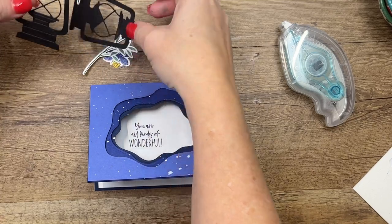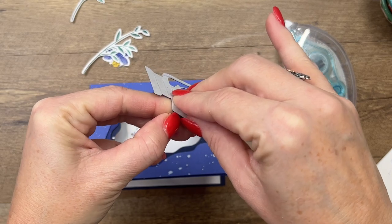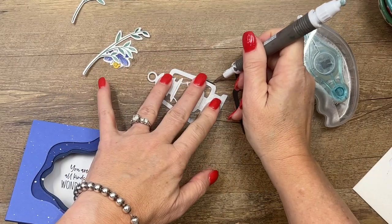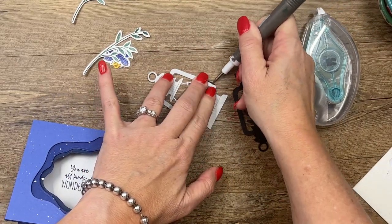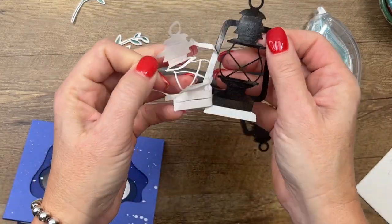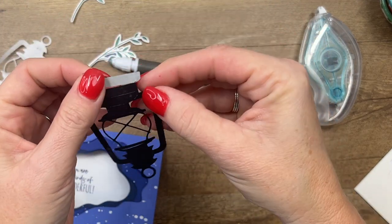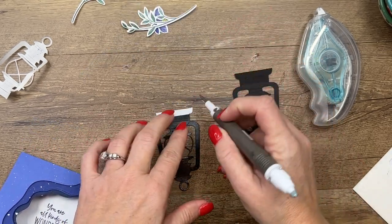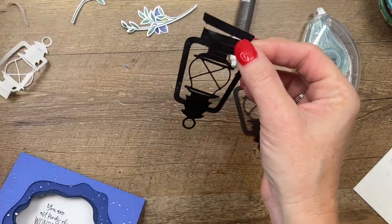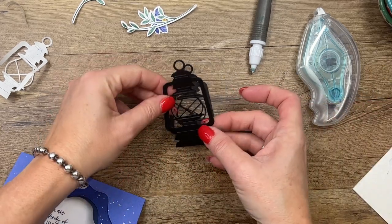Now let's get all of our little pieces. Remember, one of our lanterns has adhesive sheet on the back. So that has turned it into a sticker. And if you have these nails like I do, you might want to use your take your pick tool or your paper snips to get that backing started. They look pretty, but they sure are difficult to use, these nails. They're a little bit longer than I wanted. All right, now I tore that a little bit, but that's okay. We're gonna put that together here and you won't be able to tell.